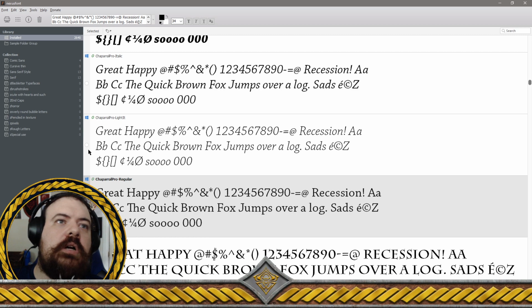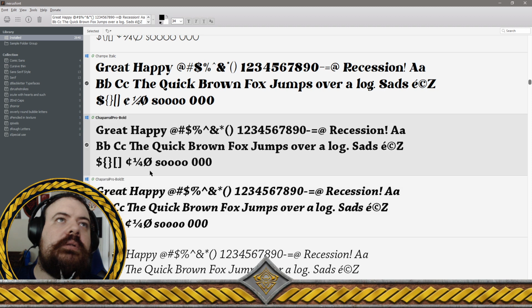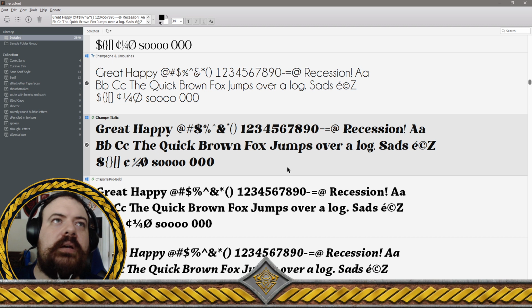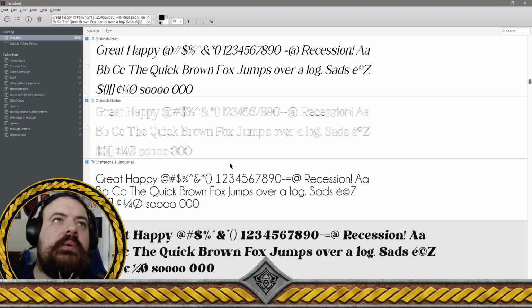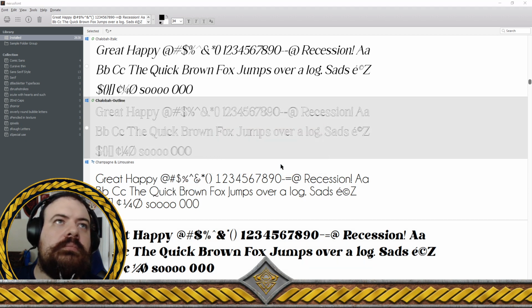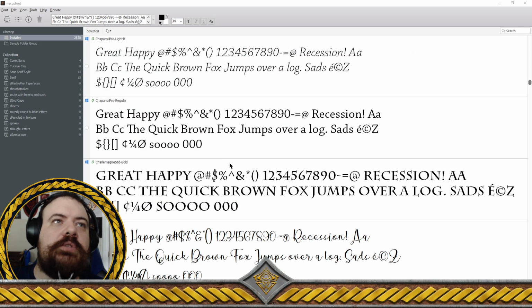Okay, I do like the Charlemagne one. And I'm probably gonna try and get rid of all the other ones here. Are some of these default fonts? Is that why I can't get rid of them? That's unusual. Do I have to go to the registry to get rid of some of these? That's gonna be a huge hassle, if it comes down to that.